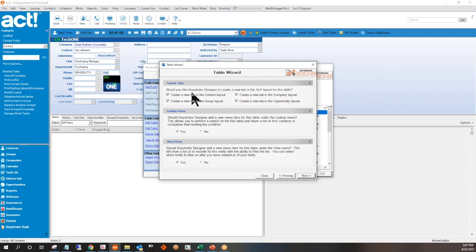Next. This is going to let you choose what layout is going to be shown on. So even though you may link it to a group or opportunity, you may not want it on that particular tab or on that entity to show it, because you only want it there for linking purposes or reporting purposes. You don't want people to actually go in there and enter data that way. And this is where you would hide or show the actual layout tabs themselves. If you want it to show up on the lookup menu, you would leave that checked as yes, and that's going to show up on your Act lookup menu. And then finally, if you want to show over here on the nav bar, it's called the View menu here. That would be where you choose that option.